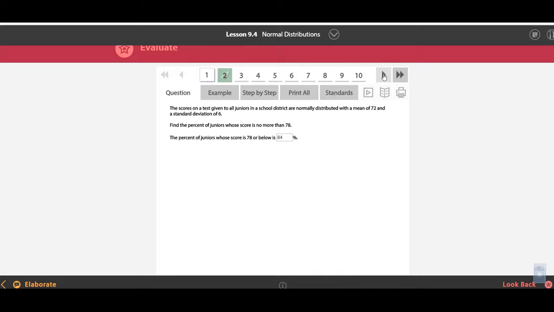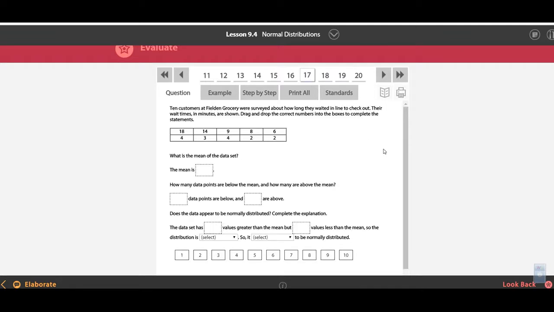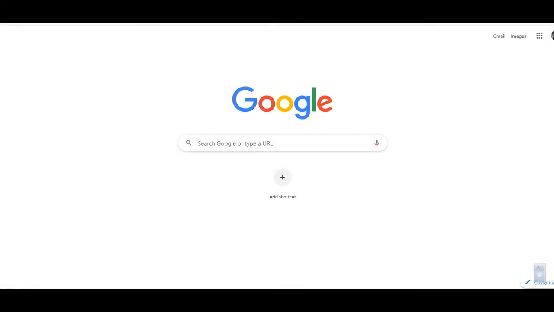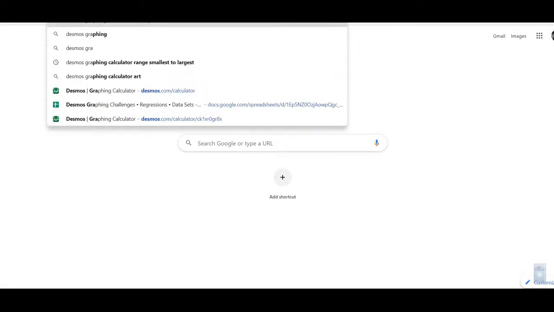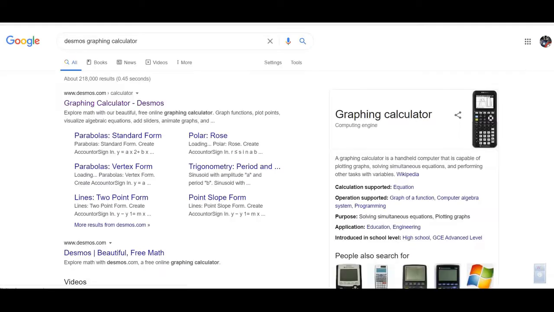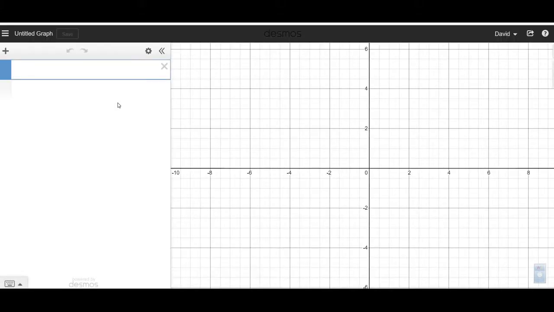Okay, so I want to skip all the way up to number 17. I think it's 17. Yes, 17 is the one that we are looking for. And actually, I'm going to go ahead and open Desmos Graphing Calculator to help us on this problem. I really wish they had more than one problem like this on the homework. I can assure you that I'm going to provide you with another one. So even though this is the only one they had, I'm just letting you know you need to be able to do problems like this.